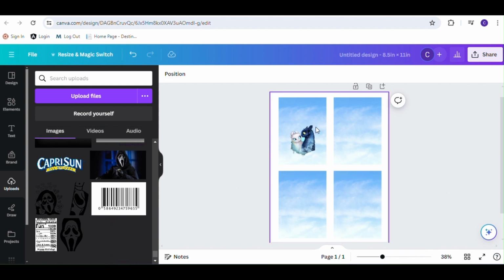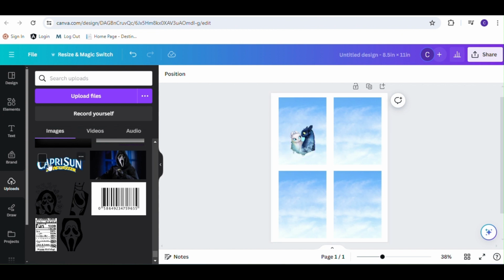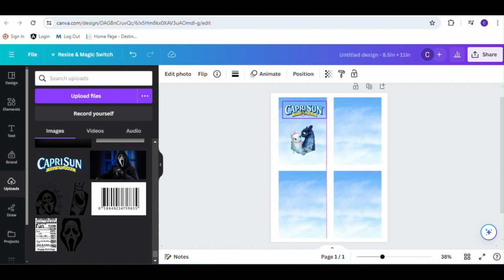Once it's adjusted, you can move on to Google, type in Capri Sun label. I already have it on mine because I make these every year for my kids, and you just copy and paste it into Canva, and then I adjust it to the sizing I like, and I put it above my image. I do work around the image a little bit, just to keep adjusting until you get it the way you like it.